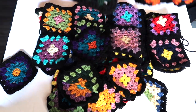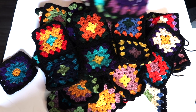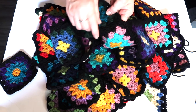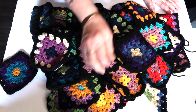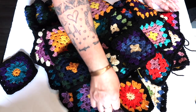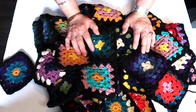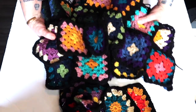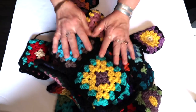Plus, I'm also making a video on this. Lots of squares. Sewing them together by hand, because, you know, that's what you do. I would rather do that because that lays flush, rather than crocheting them with a single crochet. And then I was cleaning and organizing, and I found the other half of my stash. So I now have enough, and cat hair, I now have enough to finish this granny square cardigan and give that as a Christmas in April present. And I'm taking the time to make the video to go with it. That's a big one there.